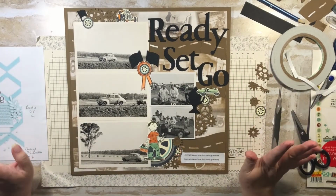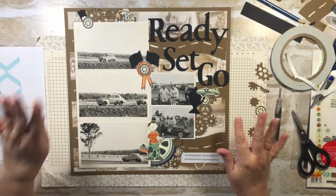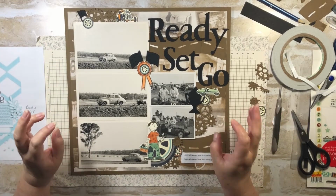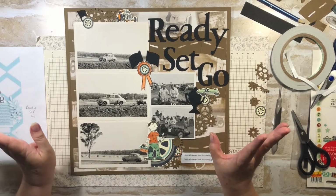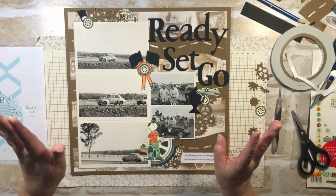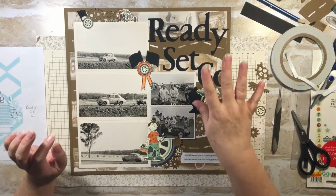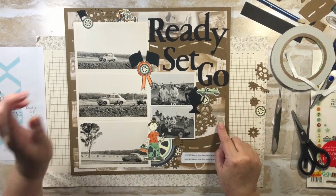I finished the page. I'm really happy with the paper in the background because it was such a really busy paper. I wasn't sure how I was ever going to use it. And then when I came across these photos, I went, oh, well, if I cover a lot of it up with photos and then add embellishments, enough of it shows through.